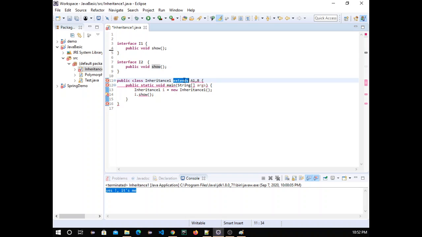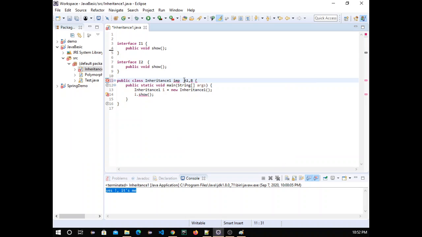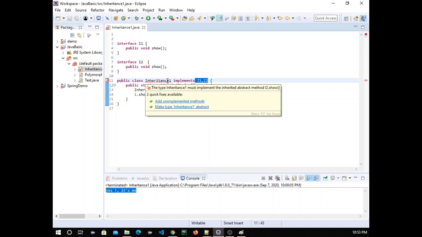Now we'll try to implement multiple inheritance using implements. It's done, there is no error in the implementation. Now we are getting an error in this class. It is saying unimplemented method.